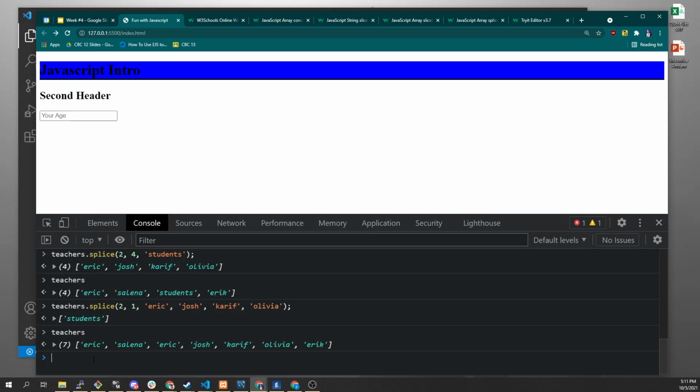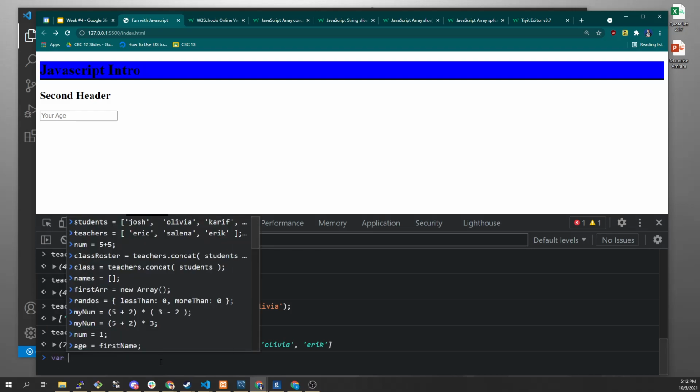I haven't had to use splice very often in 20 plus years of programming other than to just know that it exists. It's very rare that an opportunity comes up. I can't think of a real world programming scenario where I needed to swap out chunks of values like this. The only thing I can maybe imagine is if you were doing some kind of ordering, like you had a list that was in a specific order, like a shopping list, for example, and you wanted to be able to drag in some other list of ingredients, right?